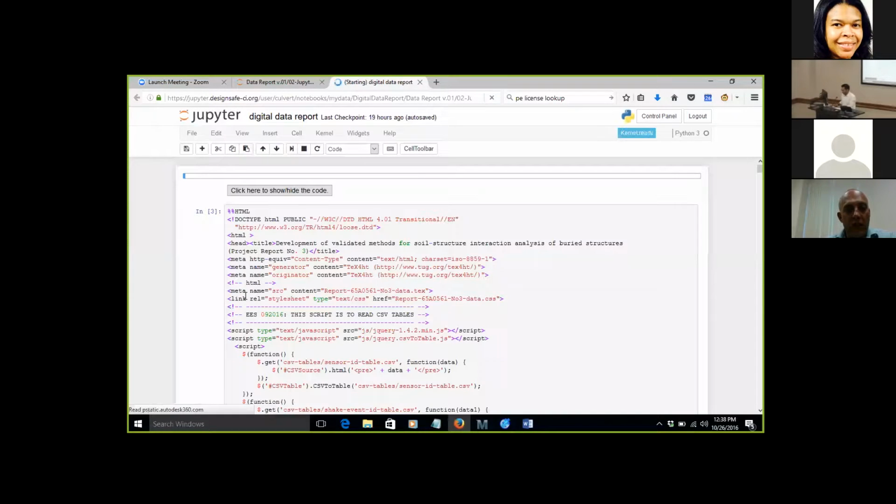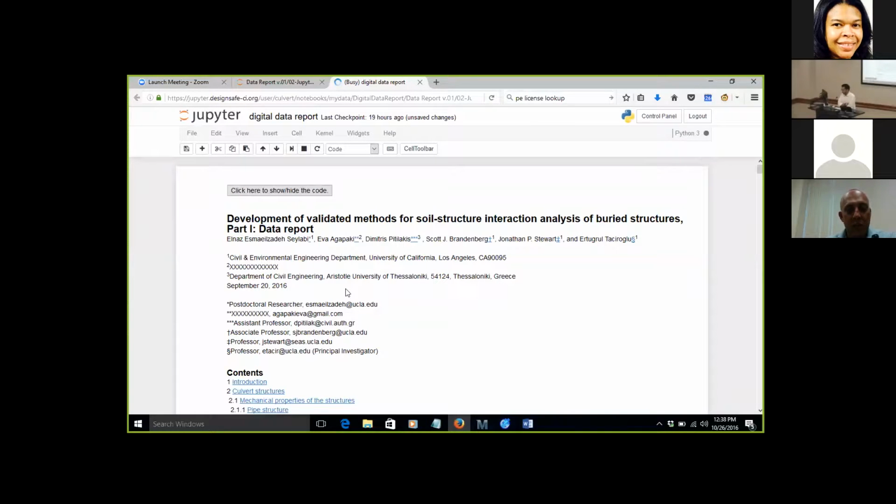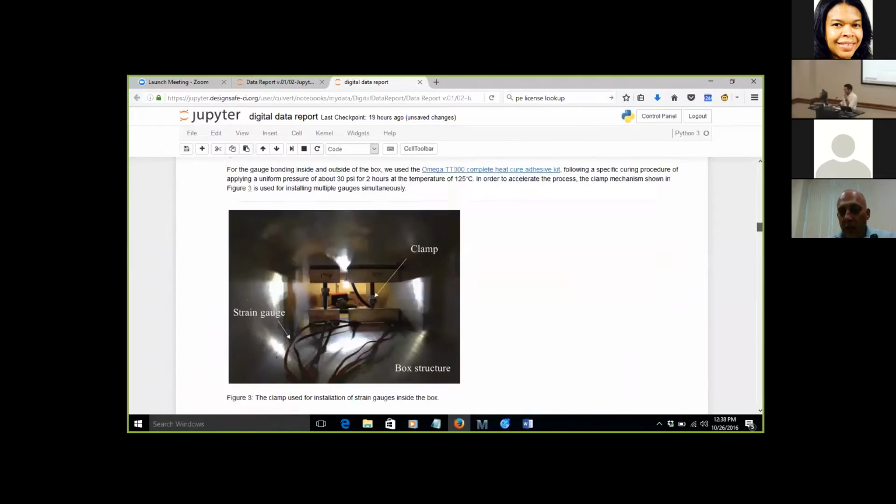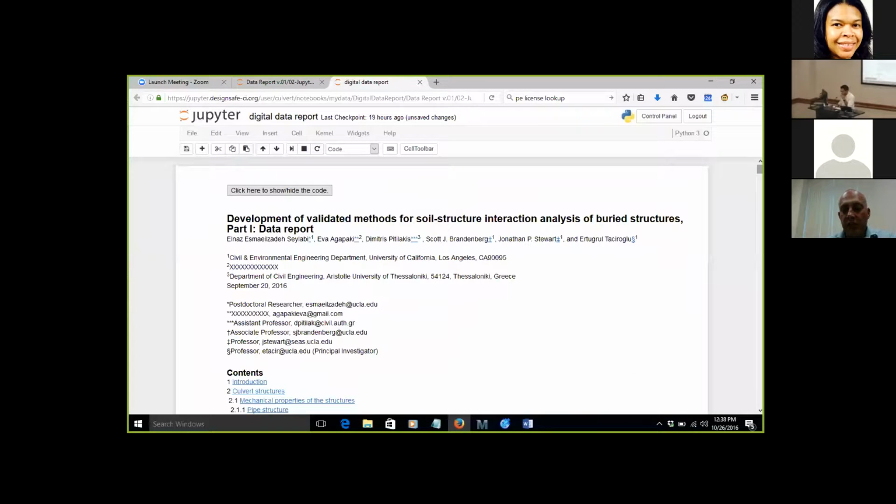Okay, so here's our notebook data report. Let me just run everything so that you can see it. I'm sure that some of you are interested in the code, but probably the end product is better. Let me minimize that so that you guys can see it here. So this is essentially the same information that we would publish in this sort of static PDF file, but it's rendered here in an HTML format within the Jupyter Notebook. So we're mixing together here HTML and Python code to render this interactive notebook.